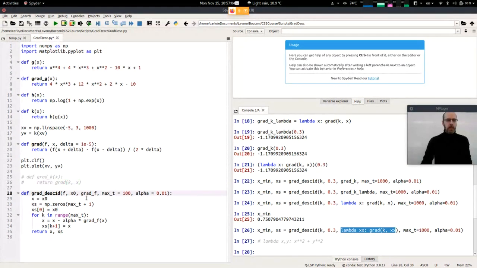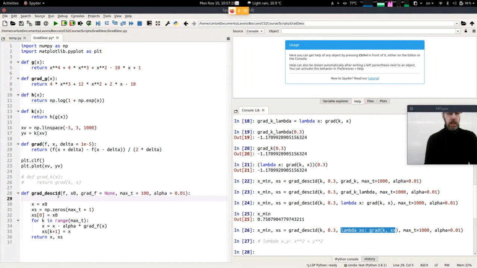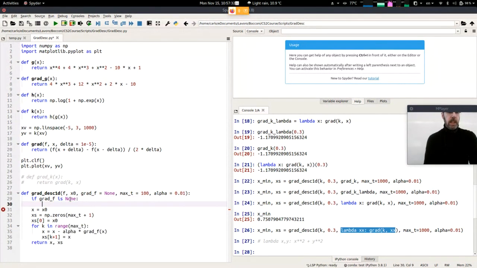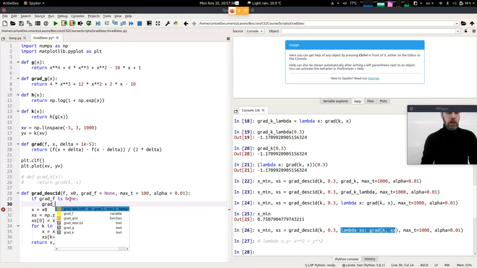So the idea would be my gradient of f is something, I'll give it a default value of None, whereas in many cases like this, None has the meaning it was not provided by the caller of the function. And now I say, OK, but if the gradient is None, if this is the case, then you know what?